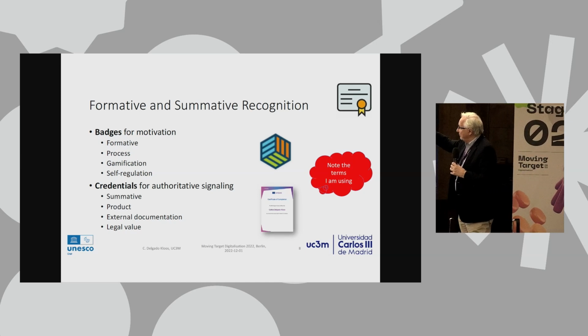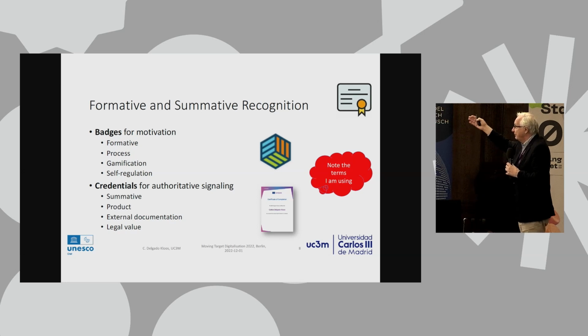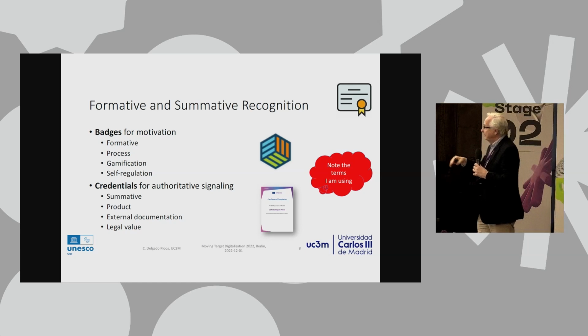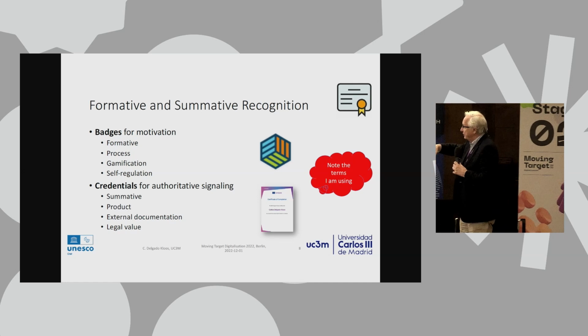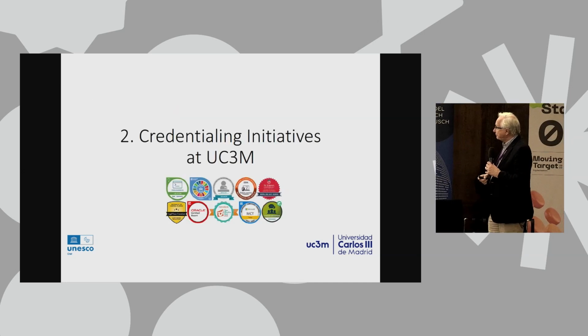I note the terms I'm using: badges for motivation, because there are several definitions around. I'm using badges for motivation as the formative element and credentials for signaling to the outside, the process versus the product, the gamification versus the external documentation. So now, this is the theory. If we want to apply this practically today, what can you do?